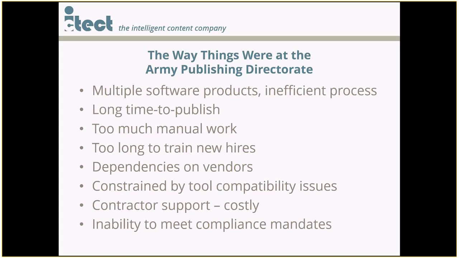The other thing is that you have these 7 different systems, and when one of them fails, it may not work with the other one. So you have to go through some kind of a manual process to be able to take material from one and use it in the other. All of this essentially led to the fact that they were not able to meet the compliance mandate. One of them, for example, is the time to publish. You have a certain window from the receipt of the publication to actually delivering it on the website, and that was not being met.